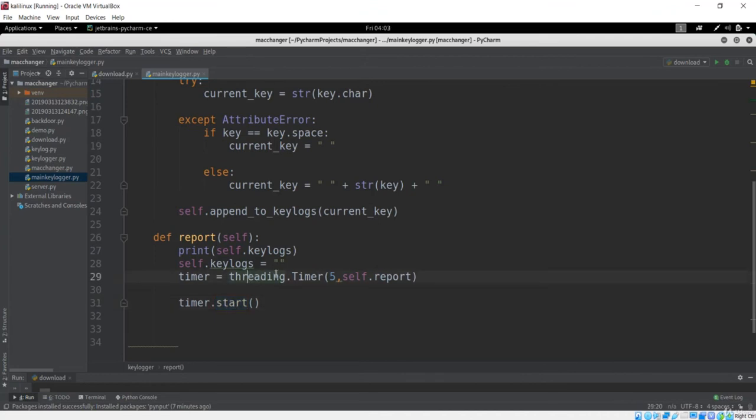So if you go to this threading module documentation, you'll see that this start method is going to run or basically execute that thread. But in this case we now have an option to override this start method. So instead of using the start method that is defined in this threading module, we are going to make our own start method. So that is basically your overriding. So what we are going to do here is we are going to set a listener.